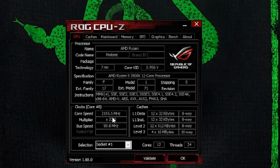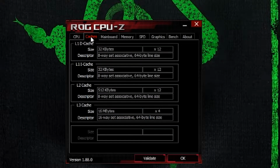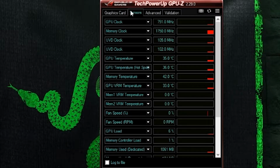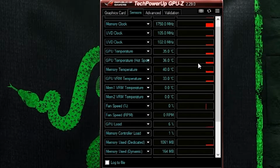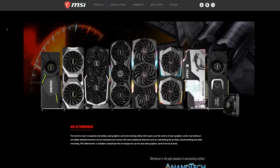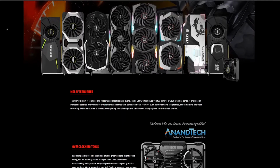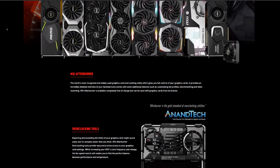Essentially, you'd need tools like CPU-Z or GPU-Z, which would allow you to see your temperatures, your VRM temperatures, your memory bus temperatures. GPU-Z is actually my go-to tool for monitoring, as with the AM4 platform, all of it will report right through there. And I can look at everything at a glance with a piece of software that takes almost nothing out of my CPU. Other tools that are really good for checking this are MSI Afterburner. MSI Afterburner can be used in-game and overlay over your game so you can see exactly how much of your processor and GPU you're actually utilizing.